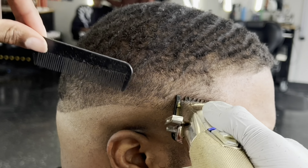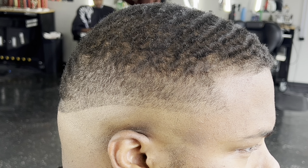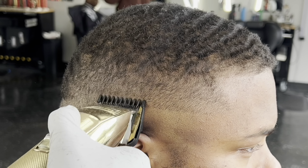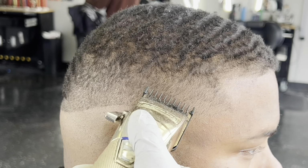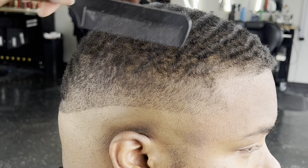And then after this, the only time I don't go all the way open is when I put a 0 guard on. I'm gonna put the 0 guard on now, and I go halfway close, and then I close it all the way up. And remember, every time you swap guards out, you want to go a little bit lower than where you was before. So I'm halfway, a little bit below where I was when closed, and then I close it all the way right now, like I am right now, and I go a little bit below the halfway closed 0 guard. And then you just keep working your way down.